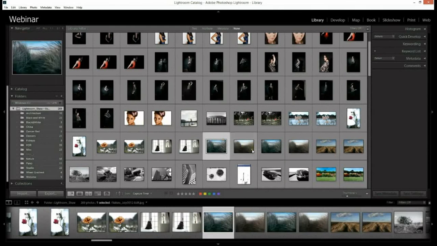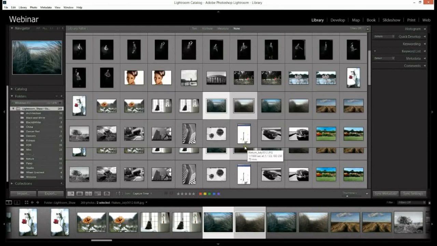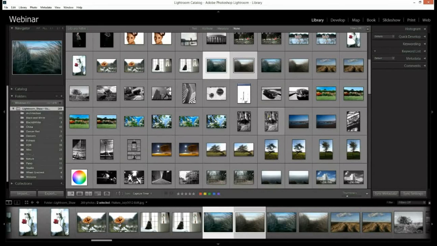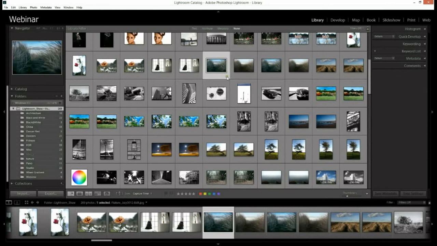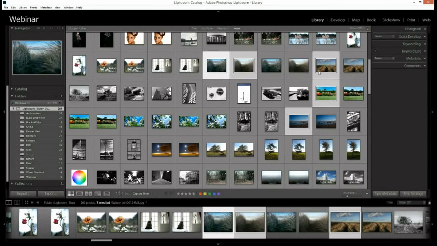So I'm just going to highlight some photographs here, just randomly click some off. For the moment, we can reorganize this afterwards if needs be. So I'm just control clicking on some of these photographs. Sorry, pressing shift click. We'll try that again. So just control clicking on some of these photographs will allow you to highlight them individually.